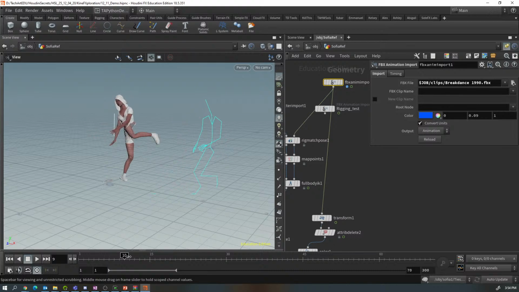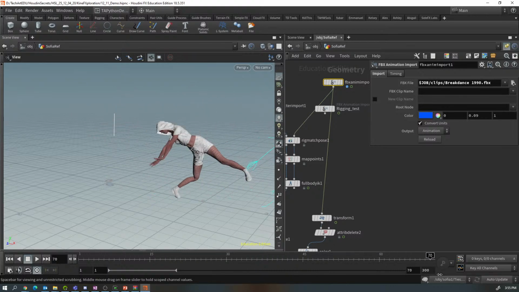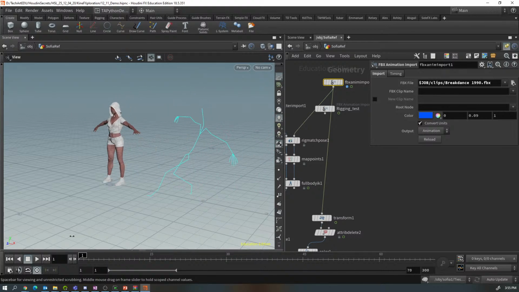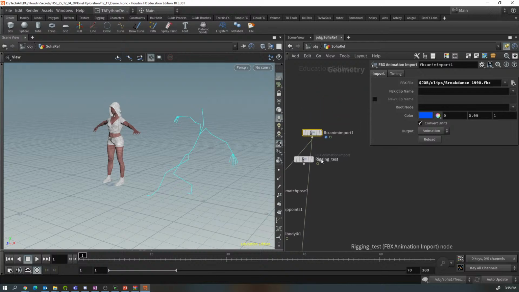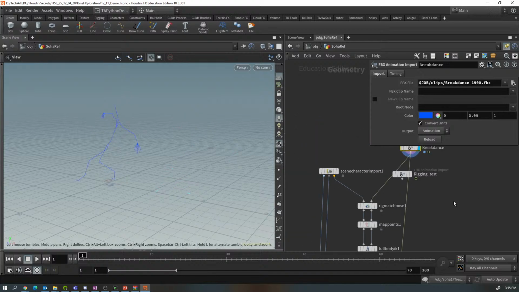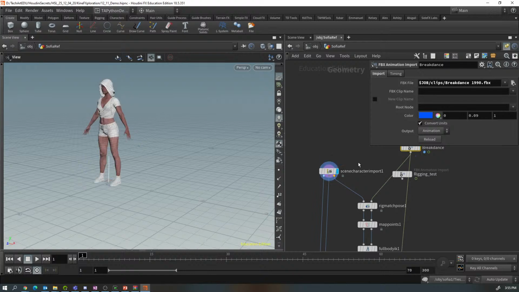Now when we start animating it, yeah, she starts going crazy ape nuts. Okay, gang, the reason why Sophia is going ape nuts on here is because her initial frame is too far away from the initial frame from our new FBX imports. So this is rigging test, and I'm going to call this one breakdance. The breakdance initial pose is too far away from Sophia's initial pose, and Houdini is not able to conform the Sophia pose to this. So the difference is too great.